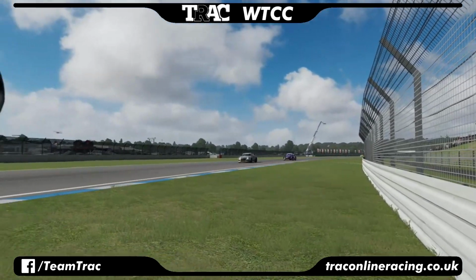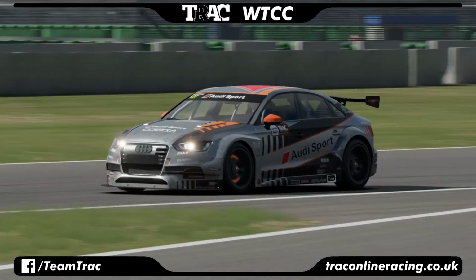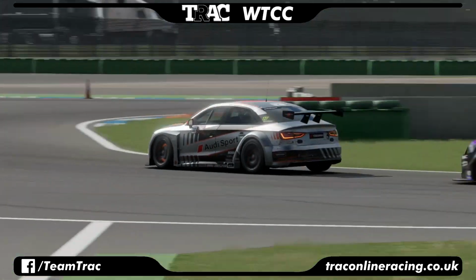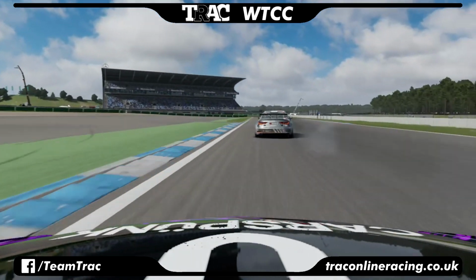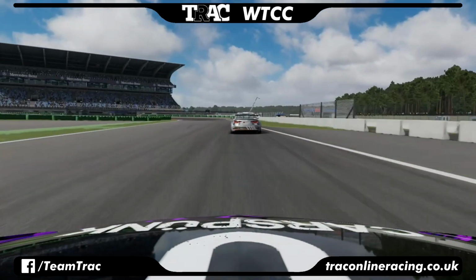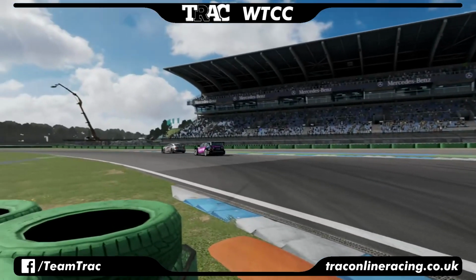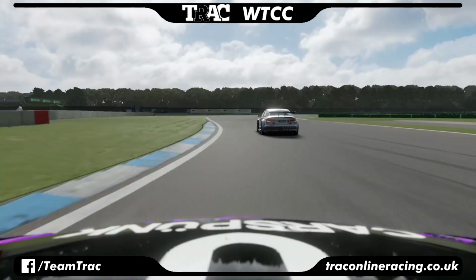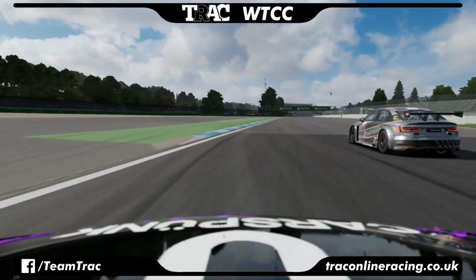Back at the front, these two have been inseparable. Nightmare still leads on his first weekend in the World Touring Car Championship ahead of WA10 Tom. Tom's already finished second once today. He's going to want to go one better on board with the Carspun Chevrolet as we head through the Mercedes-Benz grandstand. The Audi, though, just about has the legs on the Chevrolet. The Chevrolet, though, is closing all of the time. Onto the back of that Audi, gets a better run through that corner there. He's going to close right up.